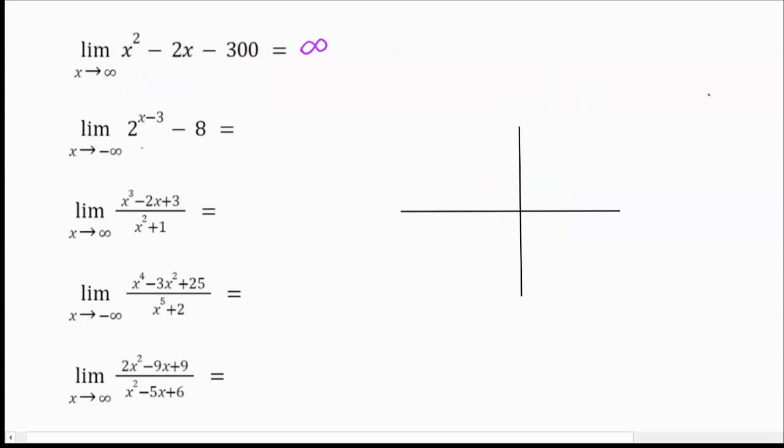Second one here, this is an exponential function because x is in the exponent. It's exponential growth, and it's positive, meaning that my graph has an asymptote here at -8. And since it is exponential growth, it's going to look something like this. Do I need to know exact points? Not for this really, because I'm just looking at the end behavior, or as x approaches negative infinity.